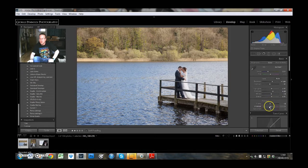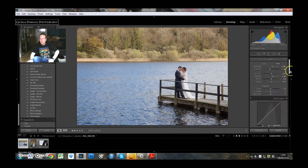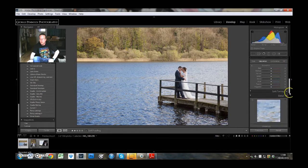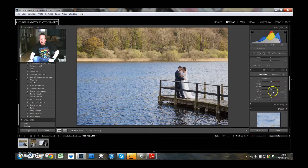Clarity is great for bringing out all your midtones, or whenever you reduce the clarity, for completely getting rid of all your midtones, which is something that I am not a fan of at all. Vibrance is a lot more subtle than saturation, and we can bring up the vibrance a bit. We're not going to touch HSL, although we might. There's a lot of blue going on here in the water, which, hey, it's water, it's nice. It should be blue, but I just feel that it looks a bit too saturated, so I'm going to drop that down a little bit.